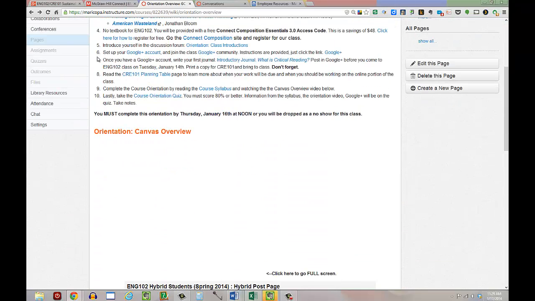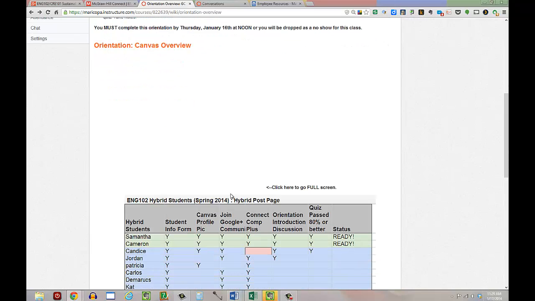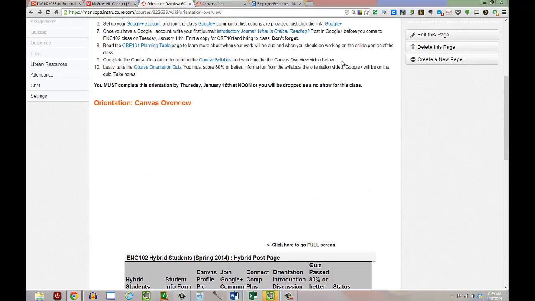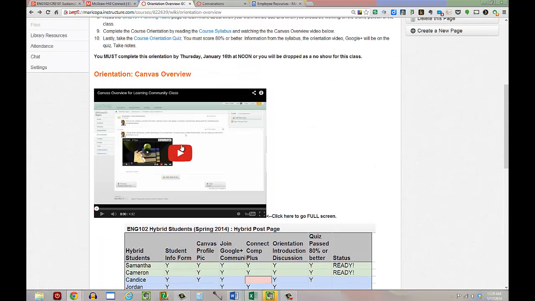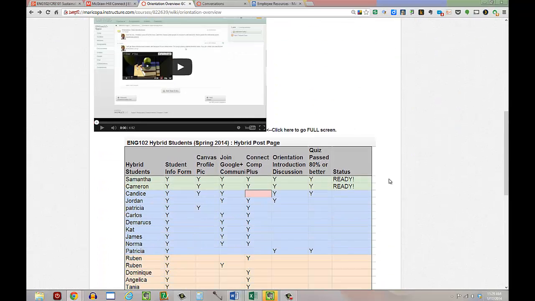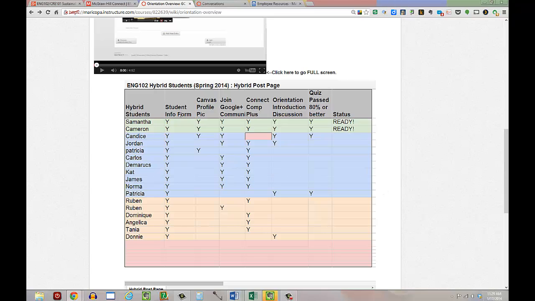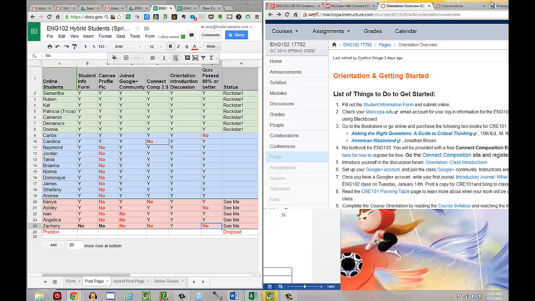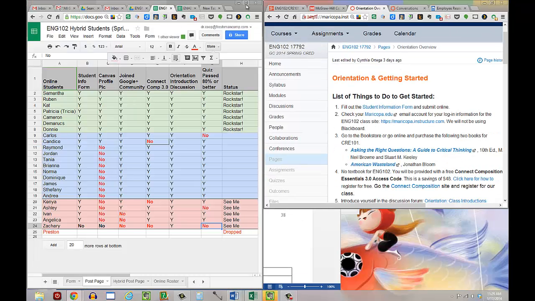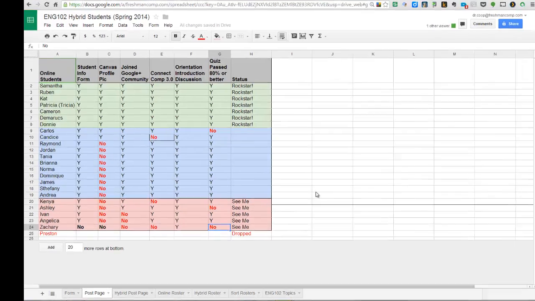So if you look at the list, now you can't see my list or the video that is here. You can see my list, but you can't see the video here. So remember I talked about clicking the shield if you are in Chrome and saying unload safe content. And now I will be able to see that video. So make sure that you've watched that video. And then here's our list. This list needs to be updated, so I'm going to go ahead and update that. But I'll take a look at that list over here. So let's make this bigger. All right, so here's our list.